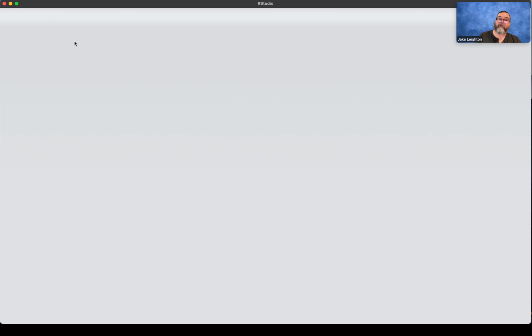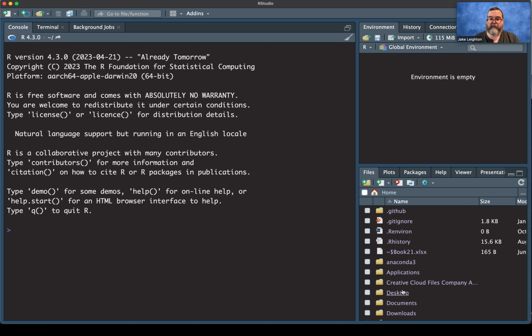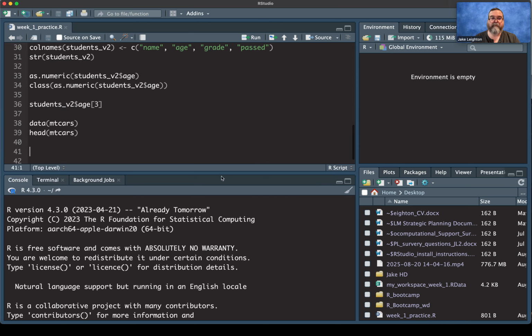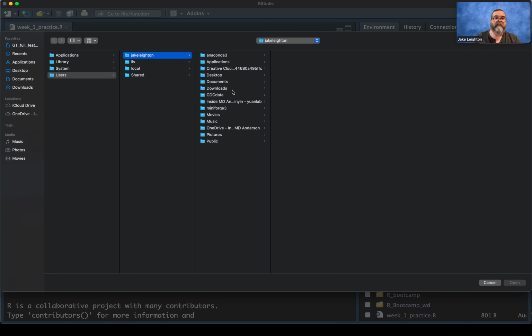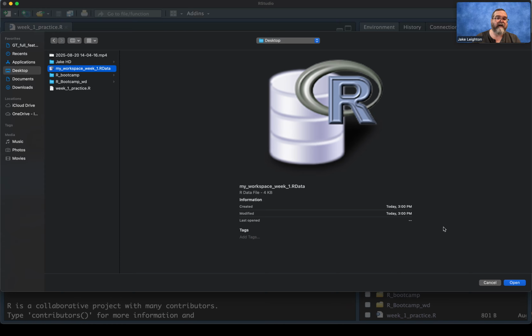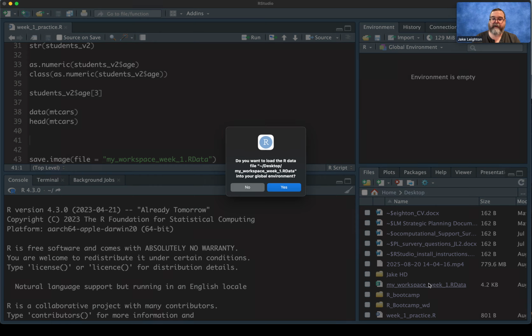You really should have new code that has your libraries and your ability to load in all this stuff itself, but we'll do the easy way. We can go to Files, our desktop. Remember that .R file we had, the weekly practice one? Pull that guy up. Now we have the .R file we used, and then let's look at our data file. We could open it this way and find it, or we can just click on it right there.